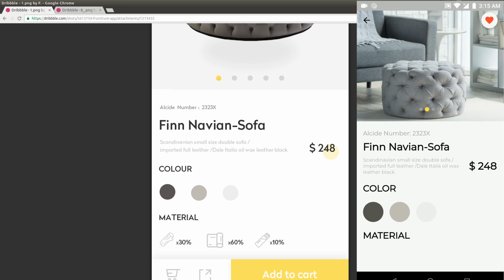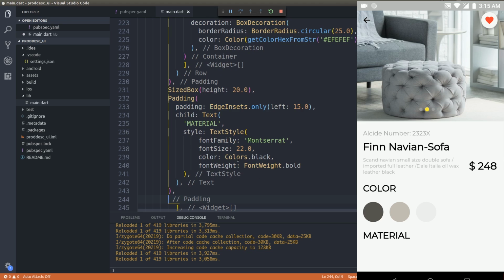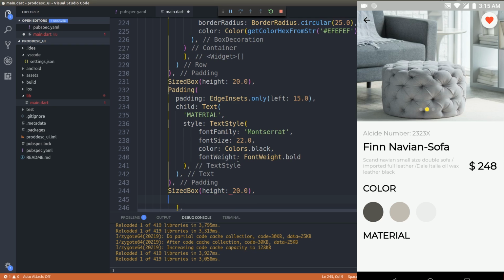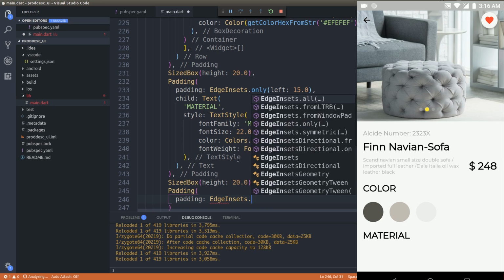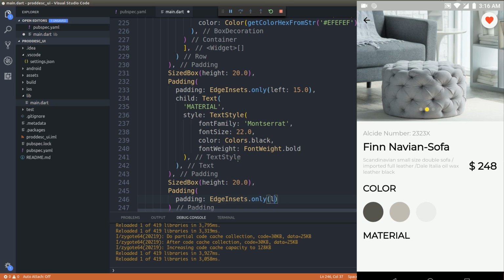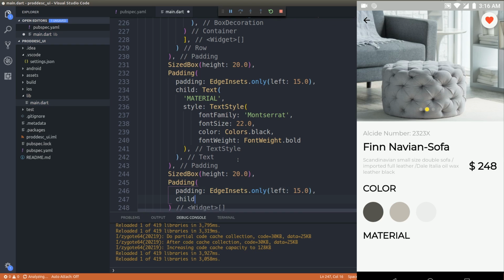So for the first, I'll do it padding. After padding, sized box height will be 20.0, and padding would be some padding, edge insets set start only, left 15.0, and child will be a row.